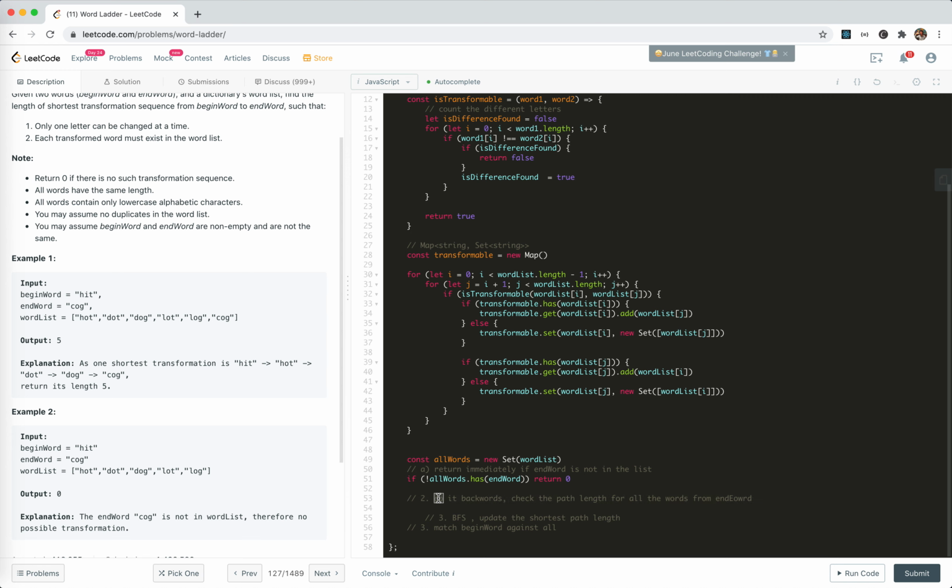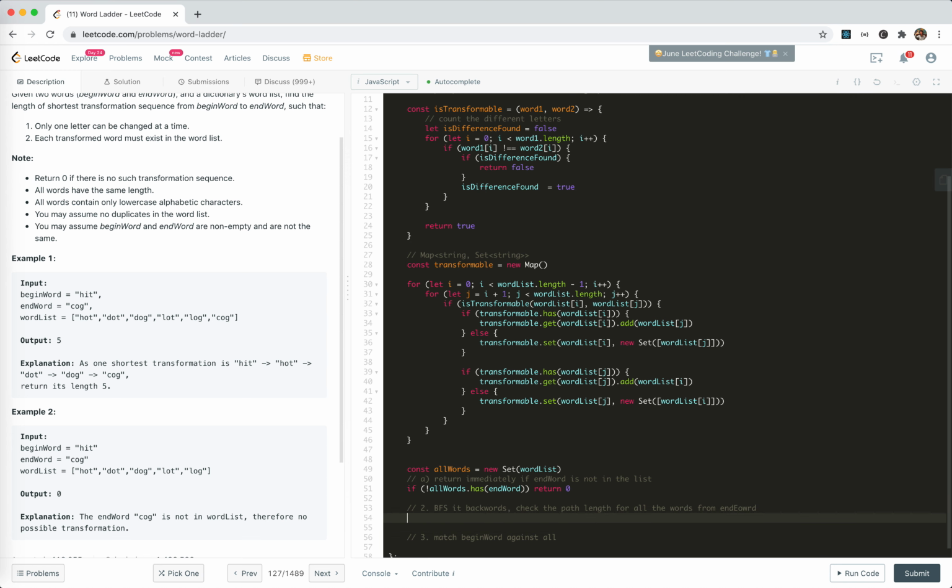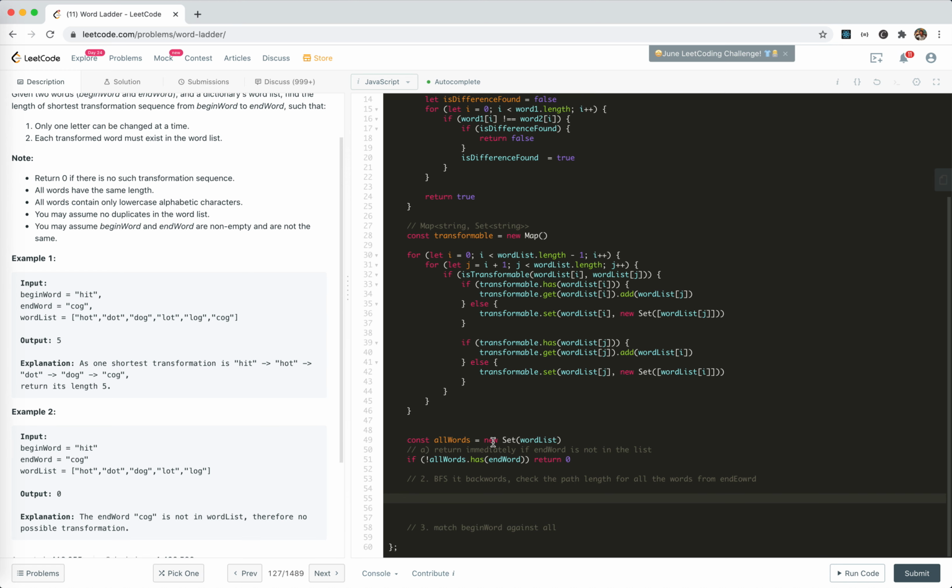BFS. Okay. So we now do BFS, which we use a Q. We put the target word in it, which is end word. Q is not empty.